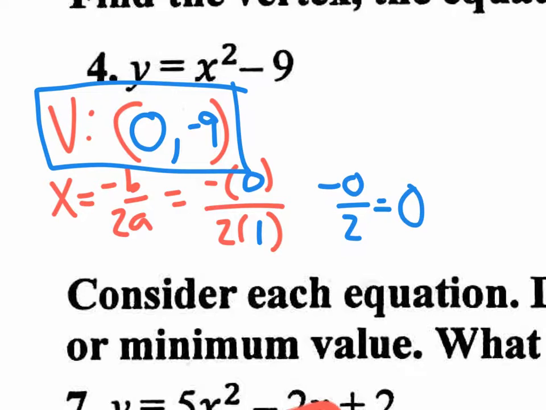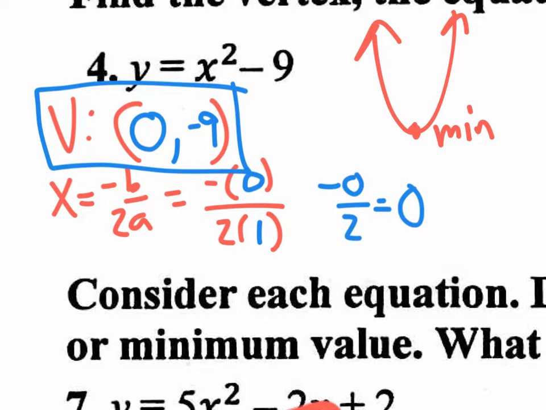In addition to that, I might ask you, does this equation have a maximum or minimum value? We know that this A value is positive 1, which means that it opens up if you were to graph it, which means that it has a minimum value. Okay, so just keep that in mind. There's going to be a couple of questions like that on the quiz also. So right here, it's important to be able to state the vertex.